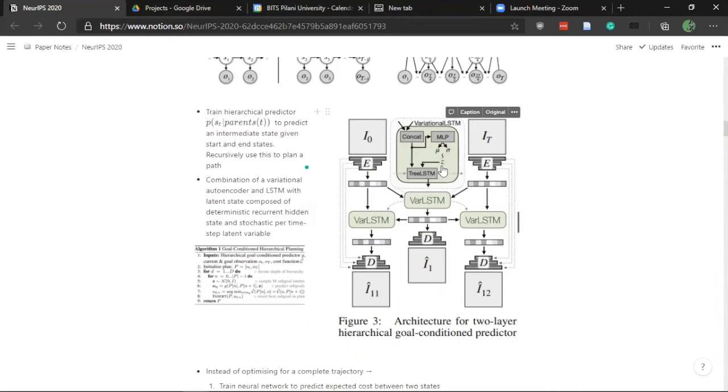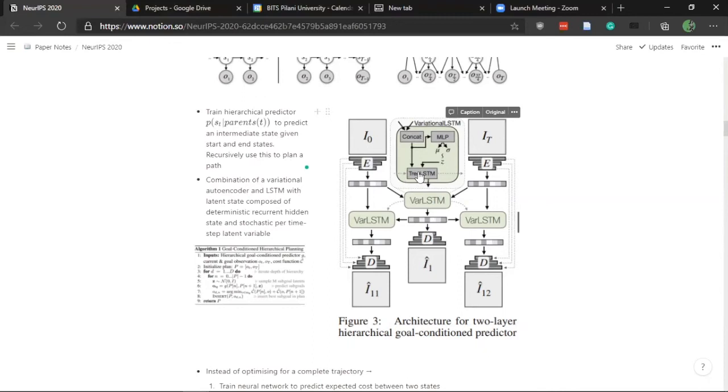Along with this stochastic latent variable, you also have a deterministic latent variable, which is the hidden state of your LSTM. Both of these, along with the latent representations of the two terminal states, are used to predict the latent state of the intermediate state. And then this is decoded to get the intermediate state.